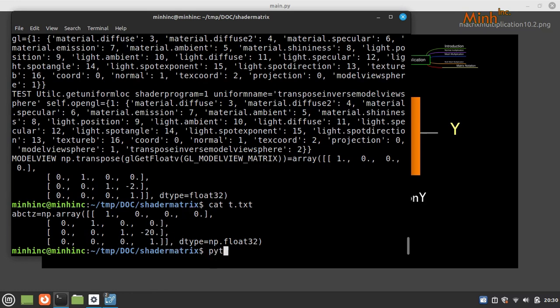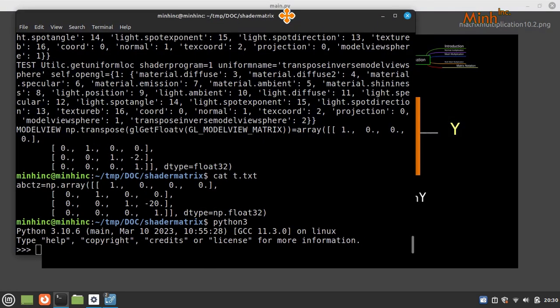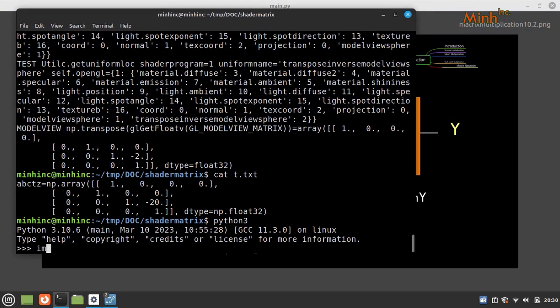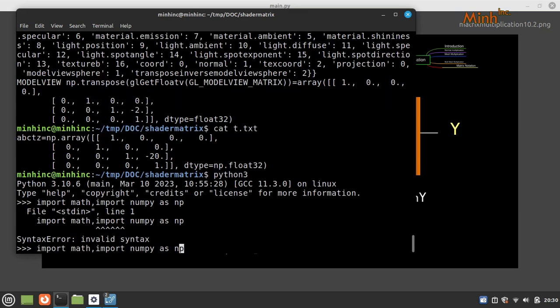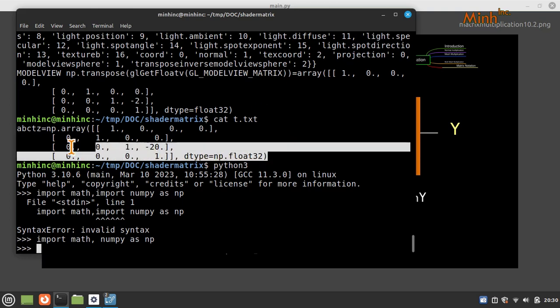So I will have a Python session. Now I can say import math, import numpy as np. Now ABC, so we'll copy paste this.